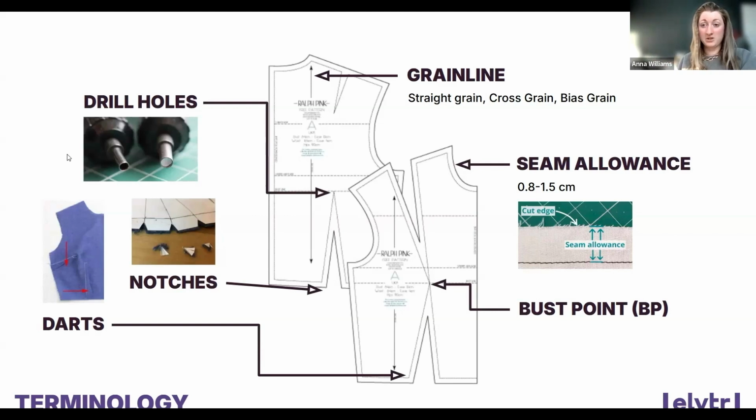Notches are done in the edge of the pattern. So as you can see here, I've obviously pointed to the edge. And I've put a little image there as well, so you guys can see roughly what's happening. So this person has done it by hand. They've just cut some triangles out of it.